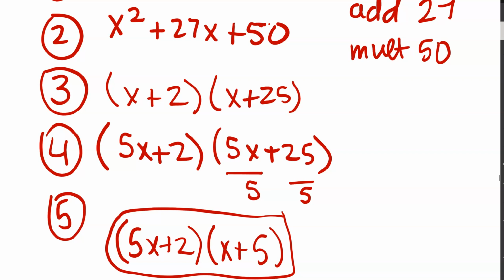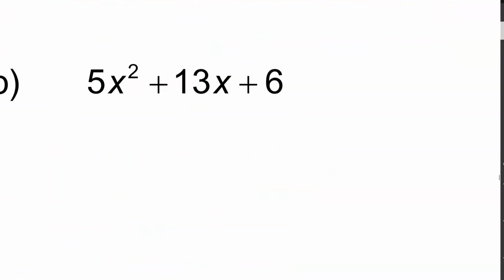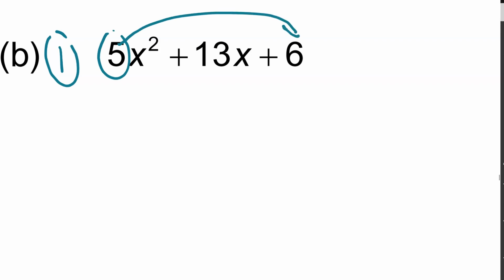For B though, like where it was 50, you don't know what to call it. It's an odd number you can't multiply with. And B? Yeah. You take 5 times 6. Multiply 5 times 6. So in B? Yeah. All right. So first step, take the coefficient and multiply it to your C. So 5 times 6 is 30.